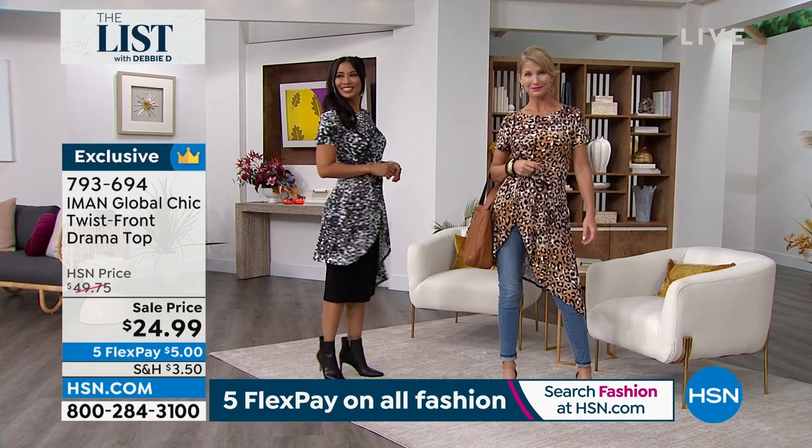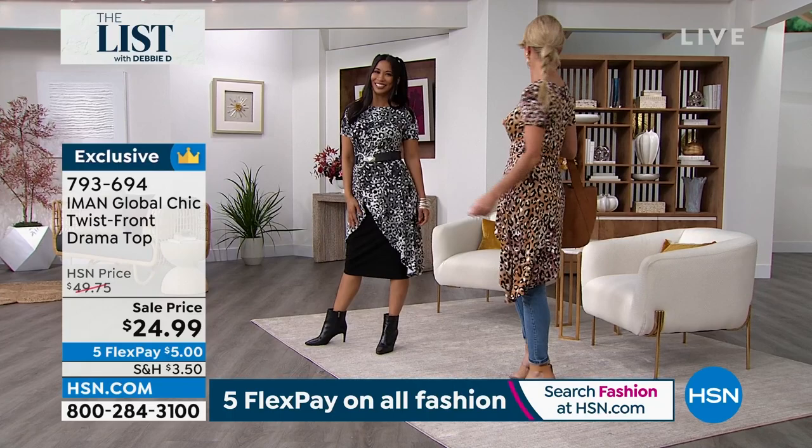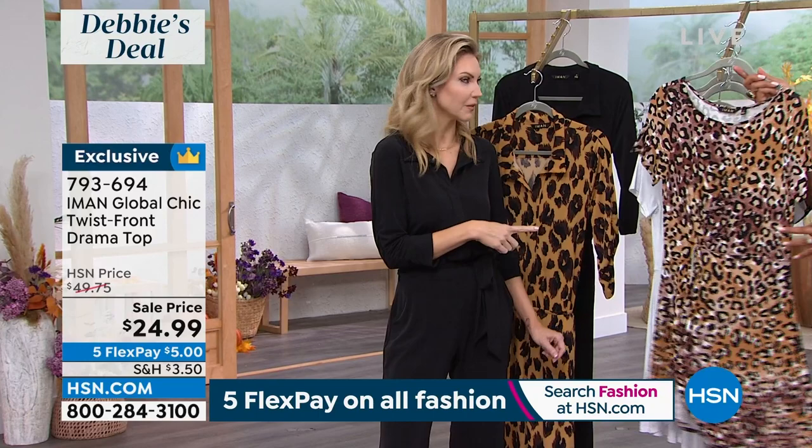Okay. Now, which one is your favorite? I absolutely love it. Okay, so I definitely am partial to the black. I wear a lot of black in my personal wardrobe, but I always love a classic leopard. So I would definitely say if you can't grab the black-white leopard, you can't grab the black because they're about to sell out, then I would definitely go for the classic leopard. Yeah. But at the same time, if you need a new white top, how cute is that?